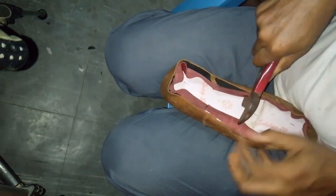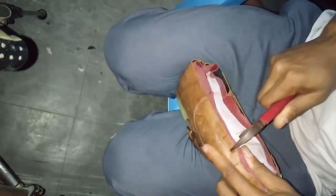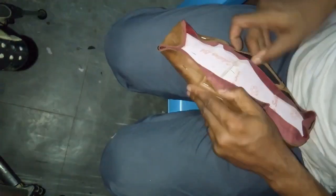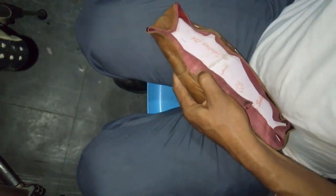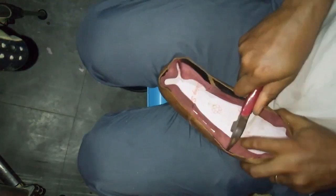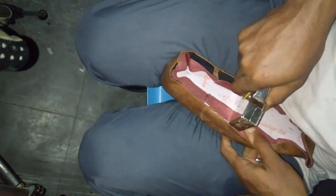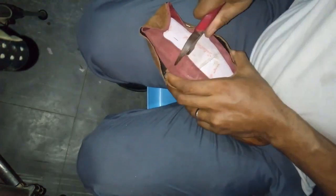I'm going to be removing the staples that are holding both the upper and lining together and just pulling on the lining, giving it that extra oomph, that extra snug to give it more torque, and everything just lies flush on your last. No wrinkles, no rumples. All of this actually is dependent on having very well made patterns. If your pattern is very well made, your lasting is halfway done.